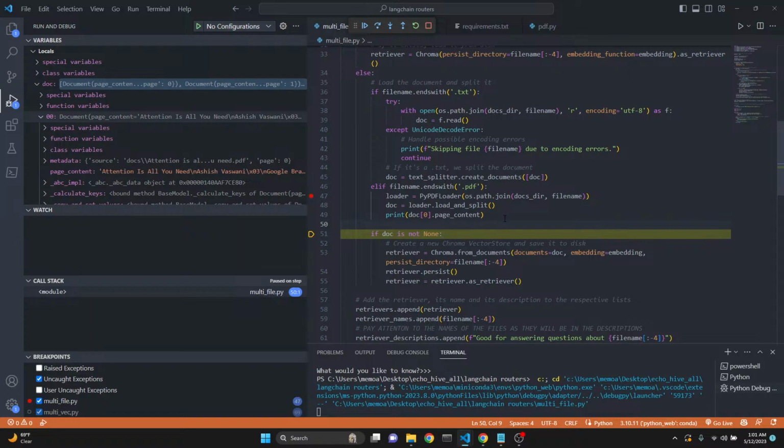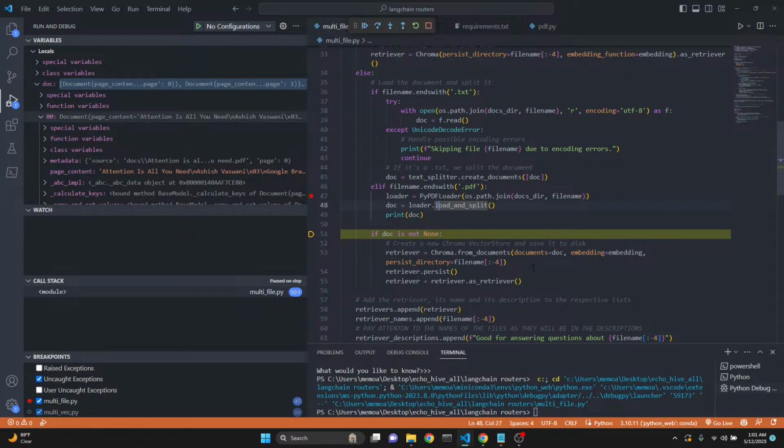GPT has no idea that it is this way, and it tries to access this. A lot of times it'll try text, and it's going to fail. Then it tries content, and it throws an error because it's not text, it's not content, it is page content. It just doesn't know that. The only way you can know is if it prints it, just as I only know it if I print doc.